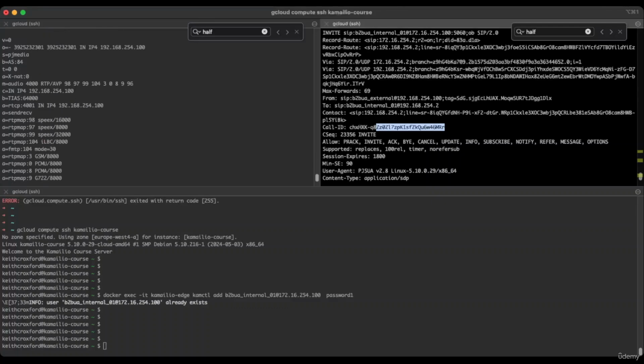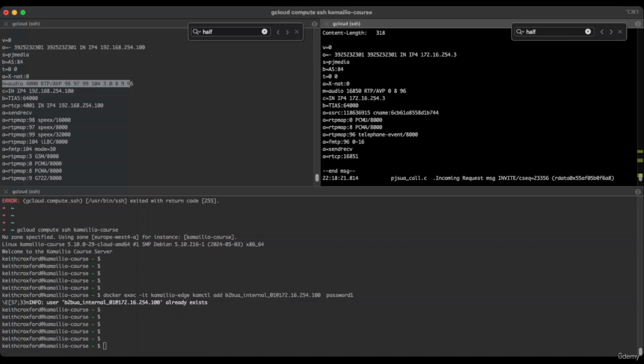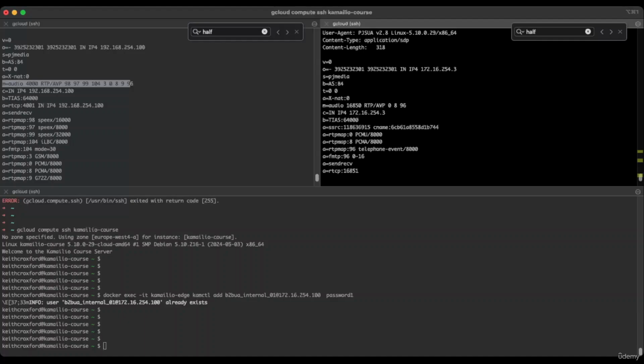All right, so on the original invite from the external side, you can see I've got the massive M line here. I've got a bunch of different attributes that are listed. But if we scroll down over here, after it's been processed by the proxy, you can then see that the M line is drastically reduced. So we only have 0, which is PCMU. We have 8, which is PCMA. And then we have 96, which is dynamic, and this is linked to telephone events. So exactly what we defined in that config file.